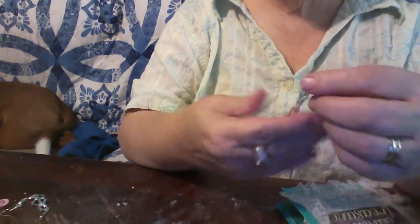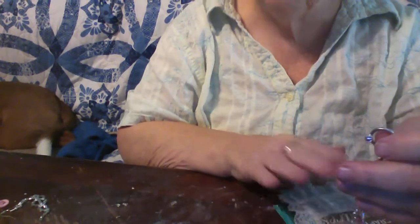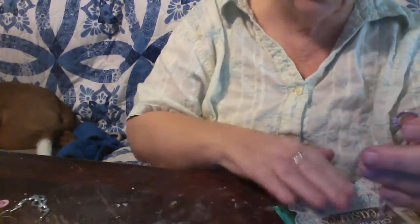Okay, now we can leave it like this, or we can even use this one here, now that we got just a simple piece. And I tell you what, since we got the little purse already on there, why don't we use this piece? Now we can swap, we don't have to stick with one thing. This is the thing about junk journals. You don't have to stick with one way of doing something. If you change your mind and you want to do it a different way, that's fine. You can do that.